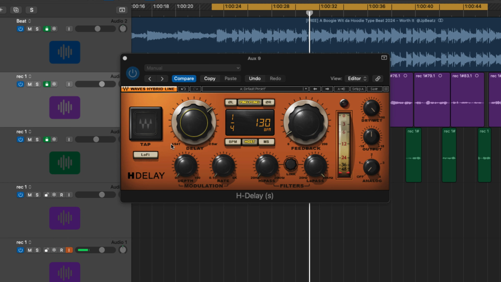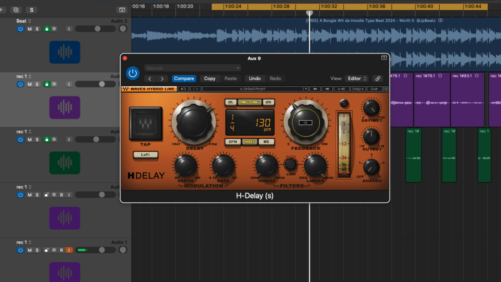One thing I would say, when you're adding delay, you gotta make sure you turn down the feedback a little bit so you can really hear the delay. You know what I'm saying? So you don't mess things up, because when the feedback is all the way up, you hear too much, like, you know, vocals in the background. It's too much, you know. All right, so you gotta keep that down for now.